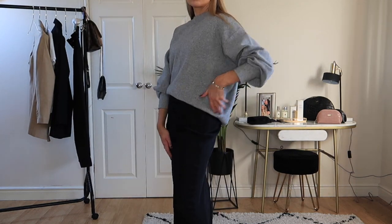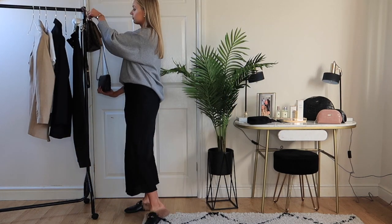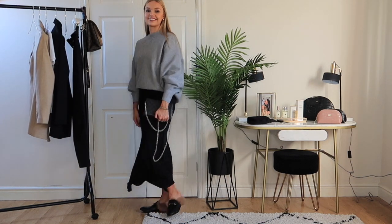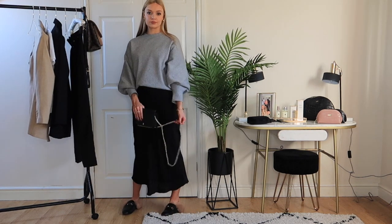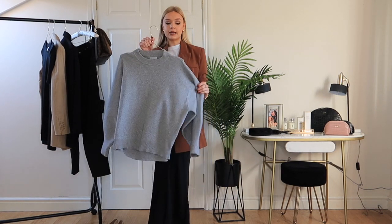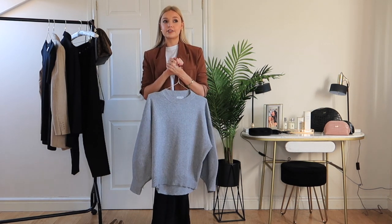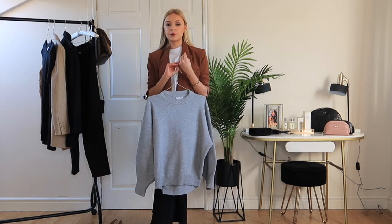I also think it's better to invest slightly a little bit more in knitwear, and by slightly more I don't mean going crazy with your budget, but maybe avoid fast fashion brands for knitwear because I think the quality lies. Even somewhere like H&M have better quality knitwear, and they've got really good knitwear. H&M and & Other Stories, somewhere like Lovies have got some really good pieces. Just make sure the quality of it is really good, because I think there are a lot of places that do knitwear and the quality is just not there and it just looks so much cheaper.